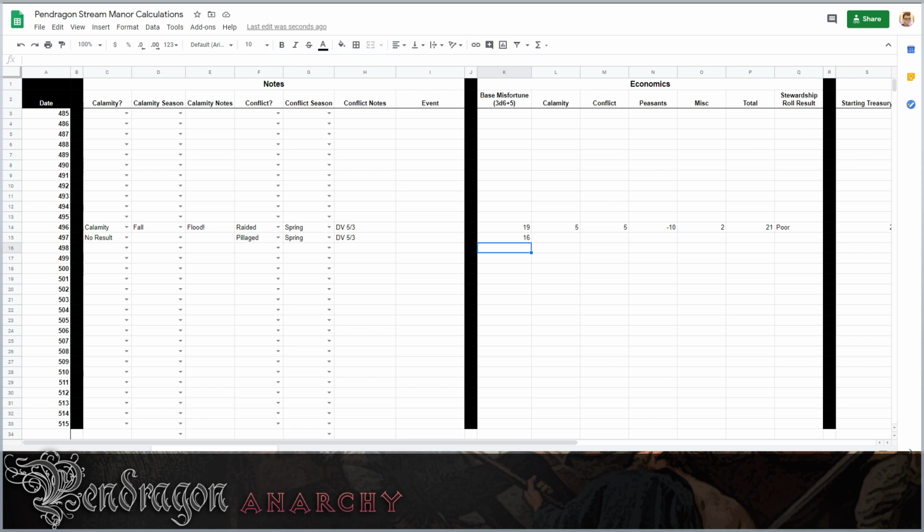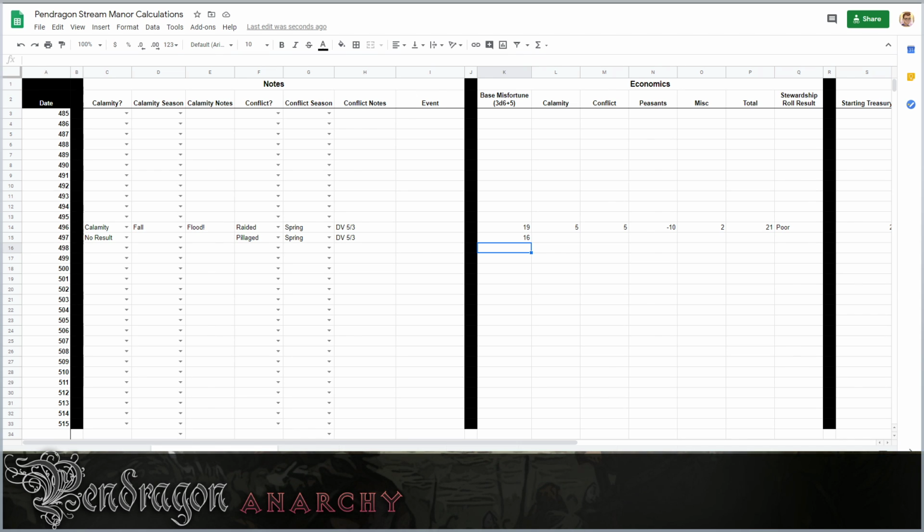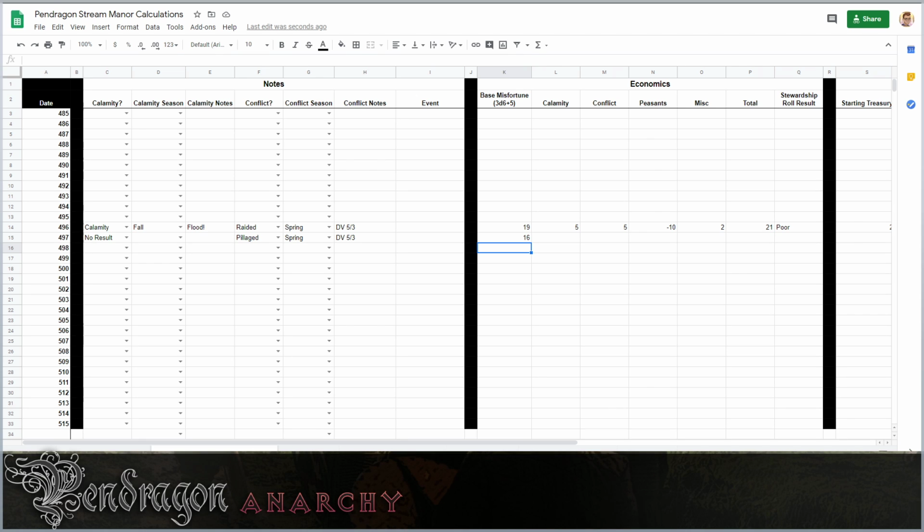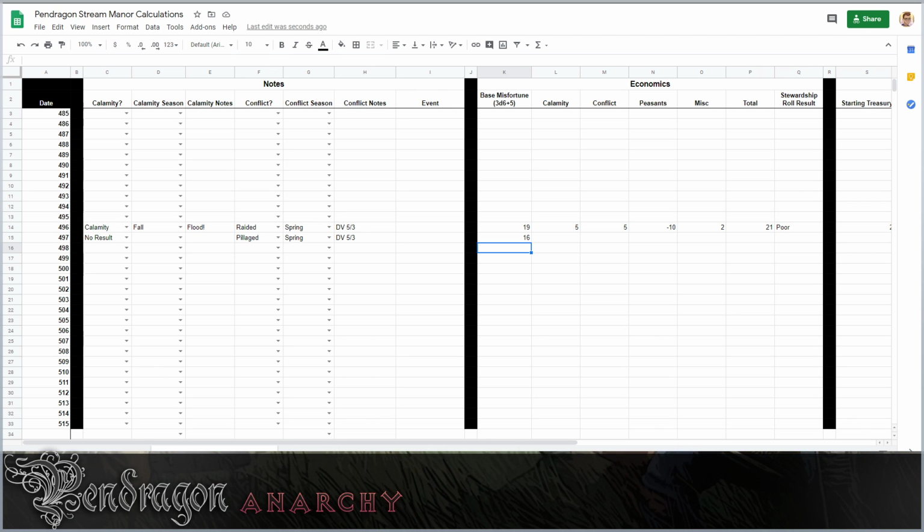Anything in my notes about... I was handling pillaging. Here's pillage. Raided. Pillaged. There's pillaged. Roll siege plus defensive value. Right. I need to put this in like... in Roll20.